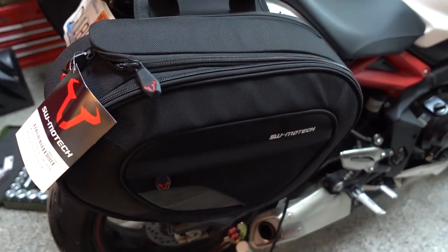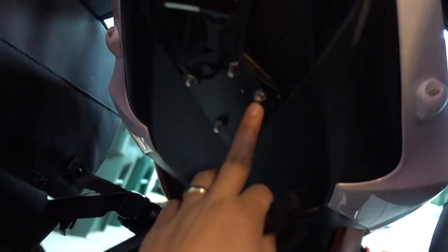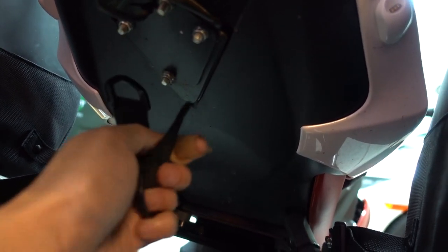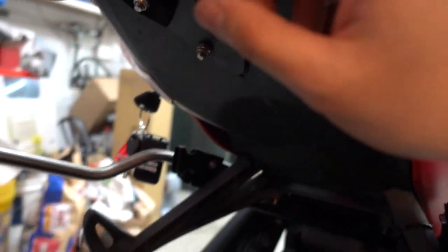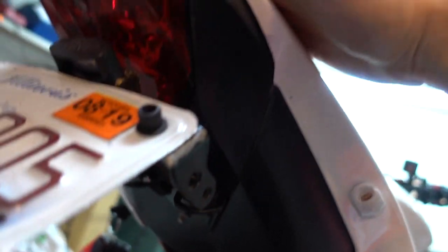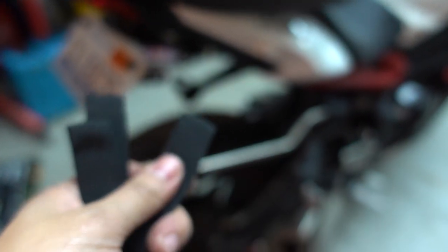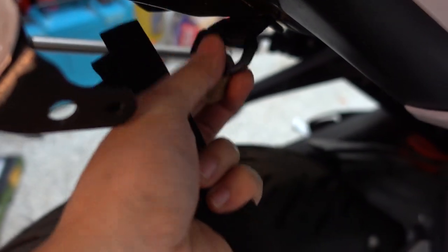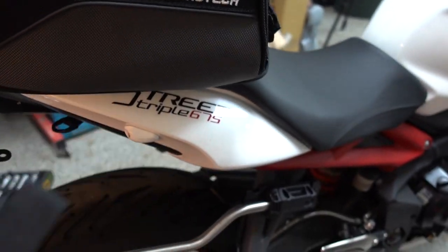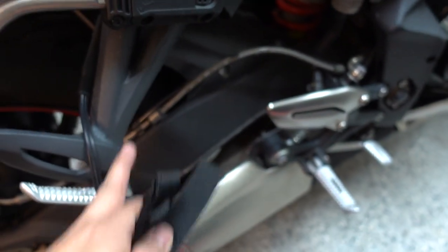It is time to install this bag. And as you can see, that's how the saddlebag looks on the bike. What I'm going to do is take these two bolts out and put these in as anchor points for this new tail bag. We got the anchor points installed — two of them, one on each side. These loops are going to go through the D-ring that I just bolted to the tail tidy, and the other two are going to go through some contraption down here to the foot pegs of the bike.